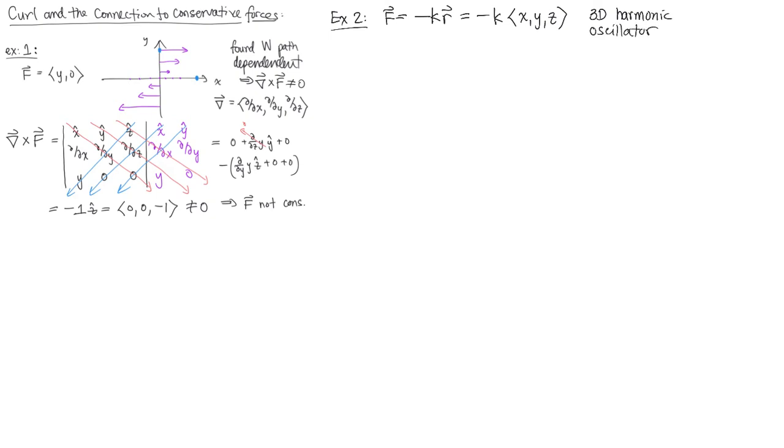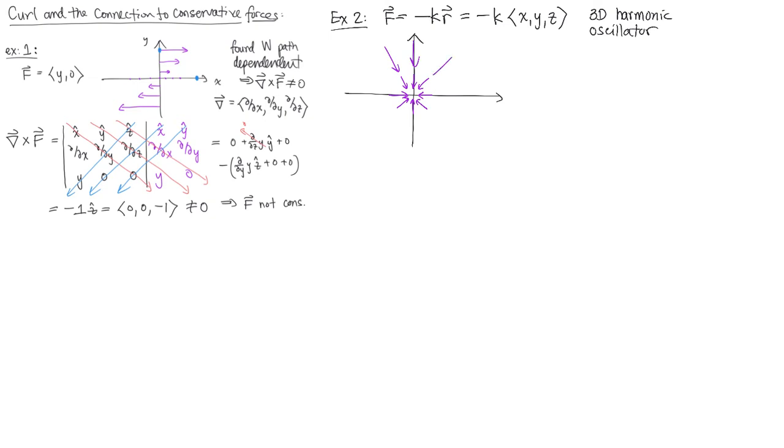So this is like a mass on a spring where the spring essentially has zero rest length and one end is fixed at the origin. And no matter what direction you pull the spring, there's a restoring force back to the origin. So we also drew a sketch of what the force vectors look like. All the forces point radially inwards. And the further you are from the origin, the longer those force vectors get.